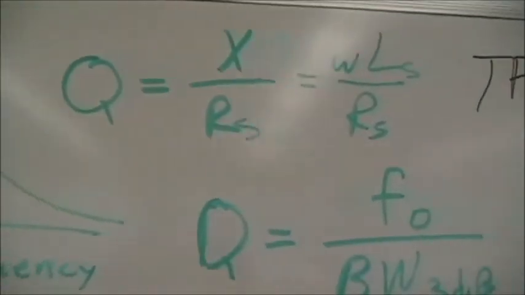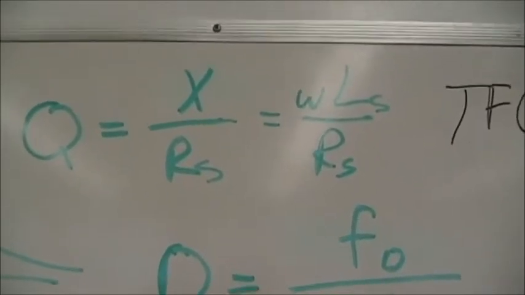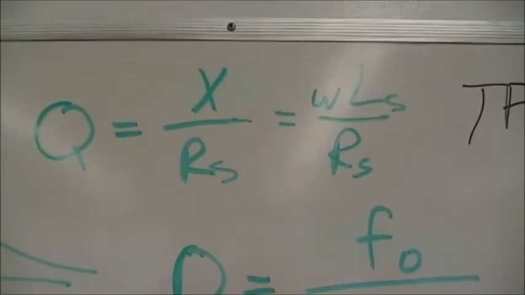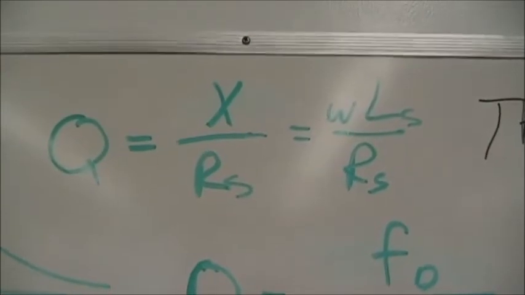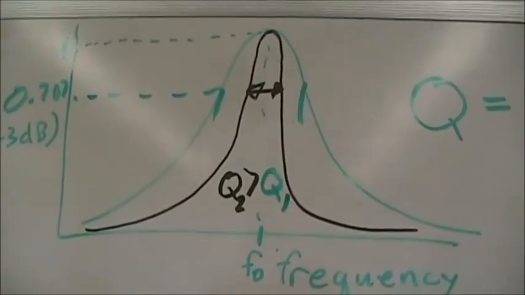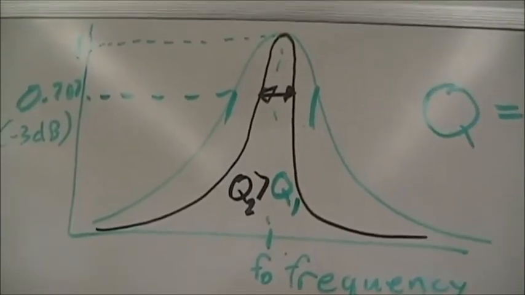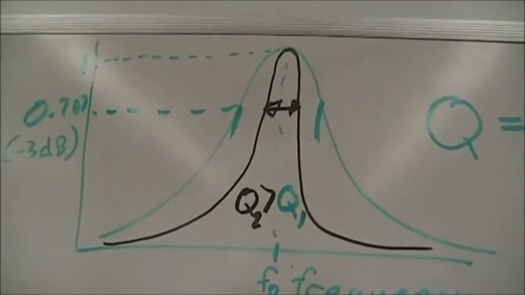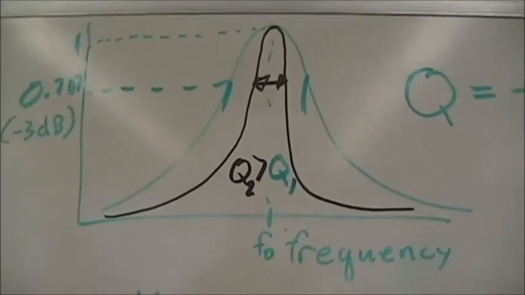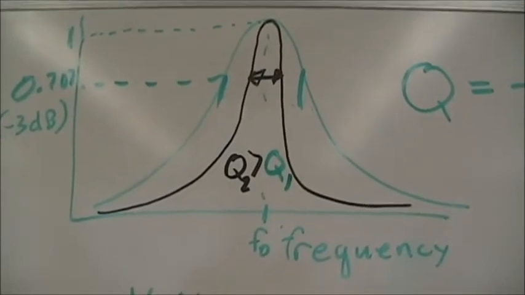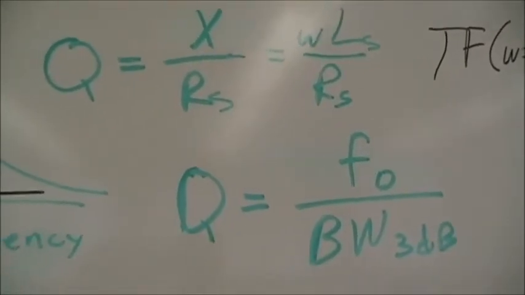But we see the bandwidth and the Q value are going to be dependent on the R value. The X value will, because of its resonance, it will stay the same. If we have a lower value of R, then that will change the Q value or a larger value of R. So if we have a smaller R value, which will give us a larger Q value, we have a much more peaked response. And this is key for RF circuits, where a narrow bandwidth is required for selecting one of many signals from your antenna, for example. So in the laboratory, we will change the Rs value to be 30 ohms and recollect the data.